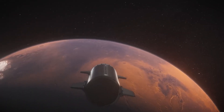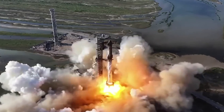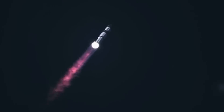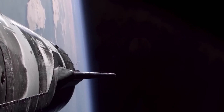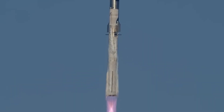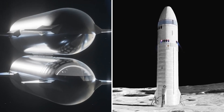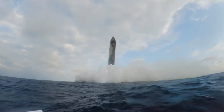Musk's long-term vision includes sending a fleet of Starships to Mars, where humanity might one day build a city. While the booster returned to Earth, Ship 31 soared toward its apex at T-plus-5 minutes, reaching the edge of space. For the first time in a test flight, one of its vacuum-optimized Raptor engines reignited in space, simulating orbital maneuvers and validating the engine's capability for critical tasks like orbital adjustments or lunar landings. Onboard cameras provided breathtaking views of Earth, capturing the grandeur of space exploration.